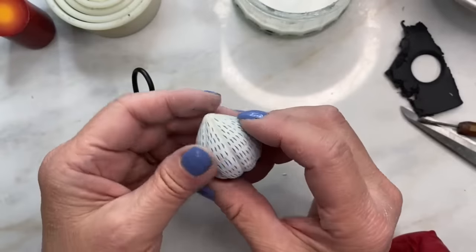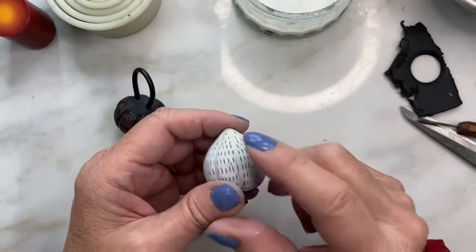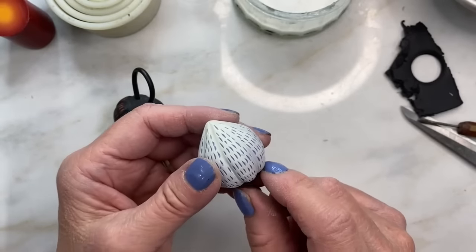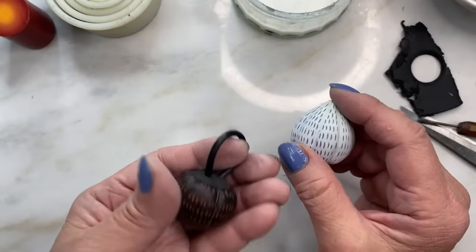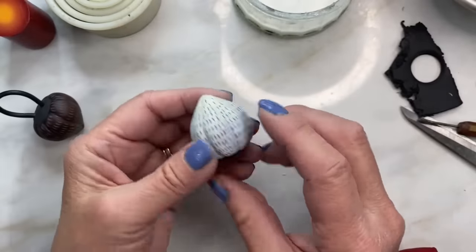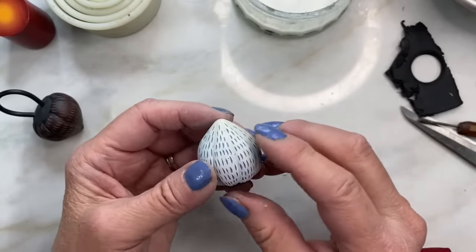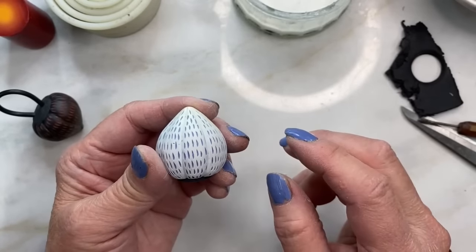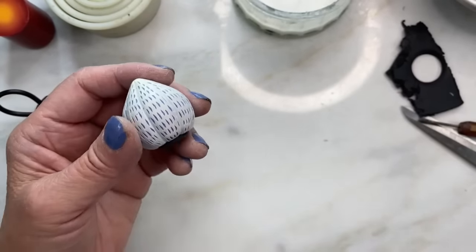It looks like garlic. You know, Gilroy, California has the National Garlic Festival. And, you know, you can make garlic rings and go and sell them at the garlic festival. I have to admit, I like the black ones so much more. But I had to try, right? You have to try. I didn't really think it was going to look this much like garlic, but it does look like garlic. It's a garlic ring. It's not a pod. It's a garlic ring. All right.